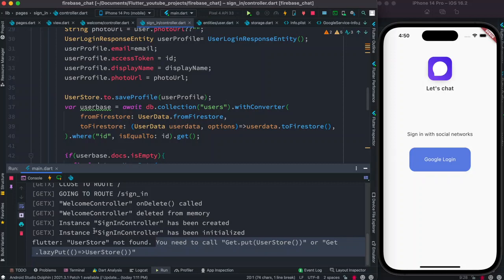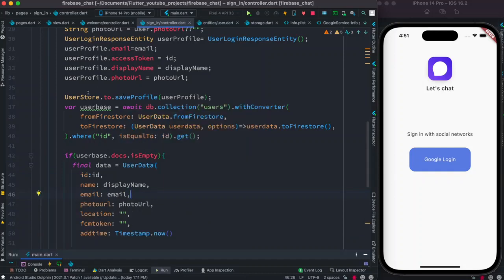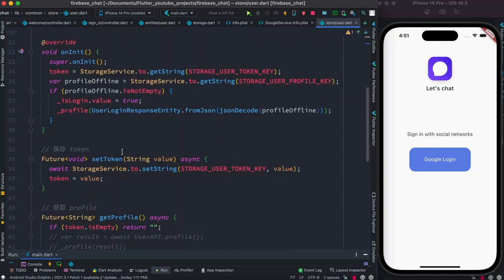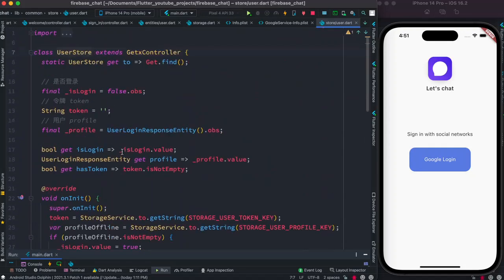So when you use GetX and the controllers are not injected before you use them, you get this error. You come over here, so this is the user store, this is the controller that should get injected, but it is not.